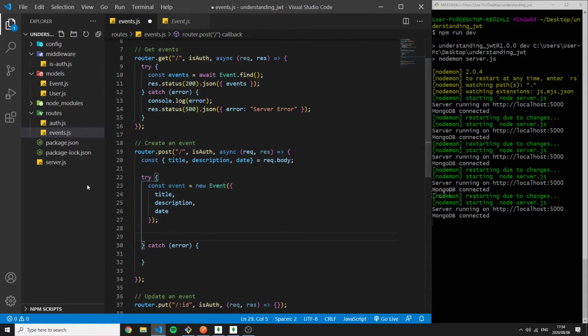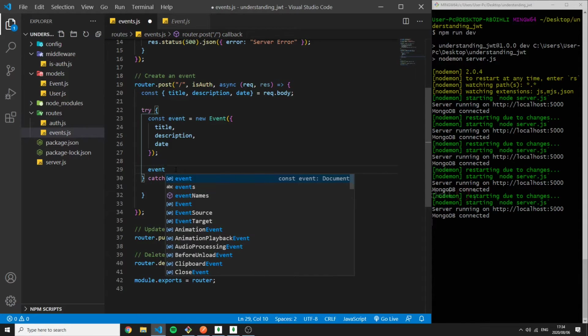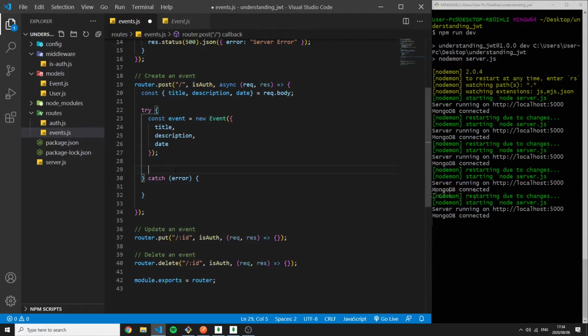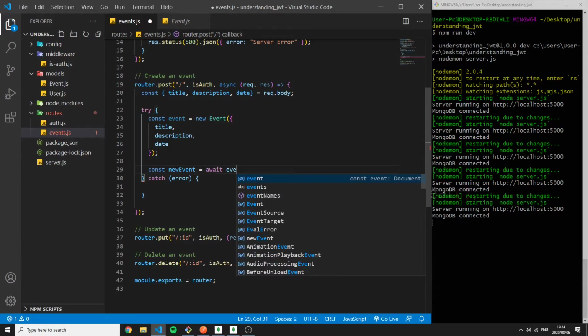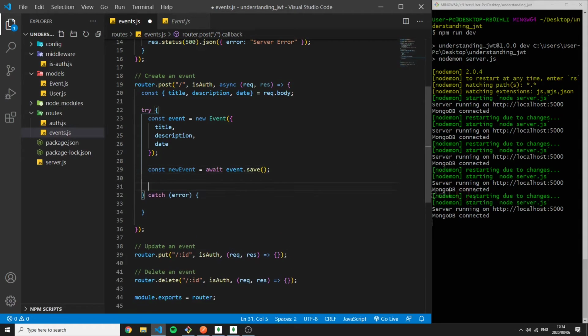Once this is done, I want to save this to the database, so I can say const newEvent equals await the event variable up there, and dot save. Once this is done, I return with a status of 201 for successfully created, and I want to return the event with this newEvent, like so.